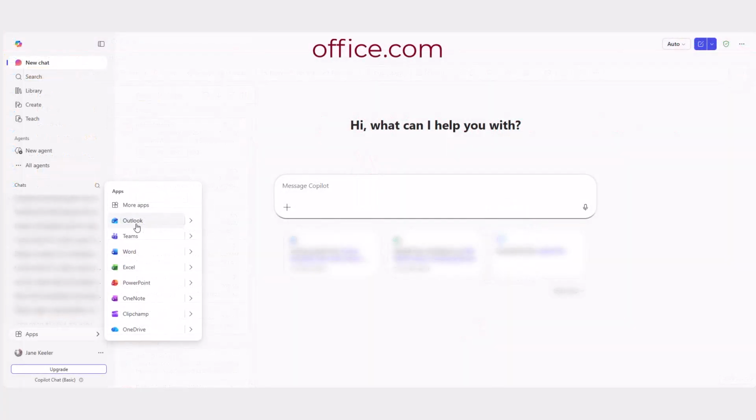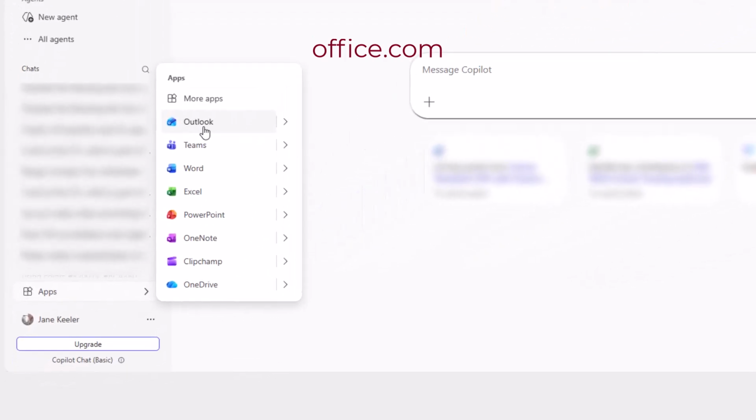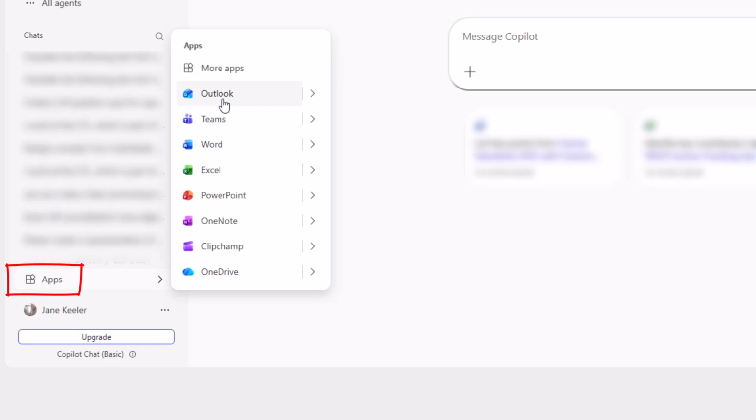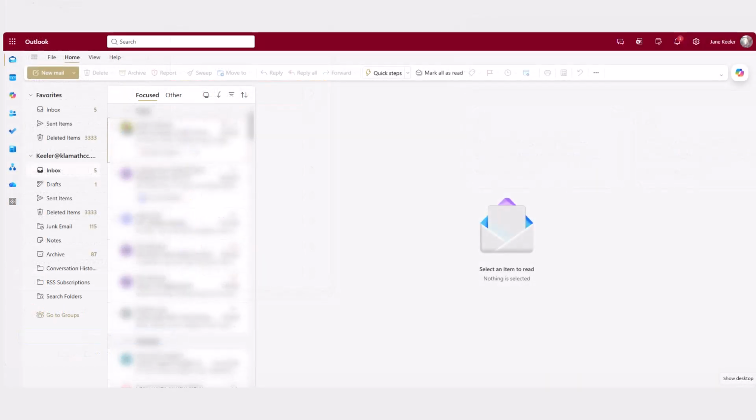When you log in at office.com using your KCC student email address and password, look for the Apps link near the bottom of the menu bar on the left. Click on it and then click on Outlook.